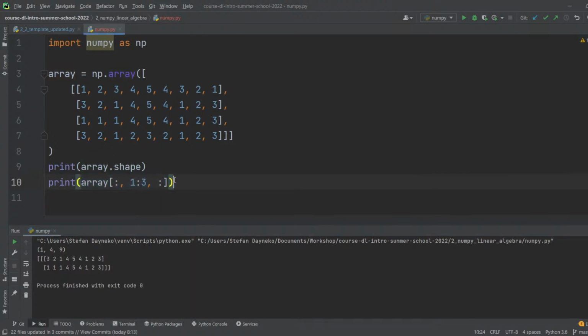So we selected from the first till third. So 3, 2, 1, 1, 1, 1.